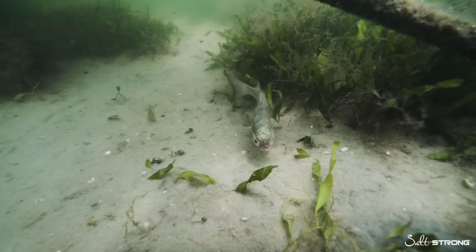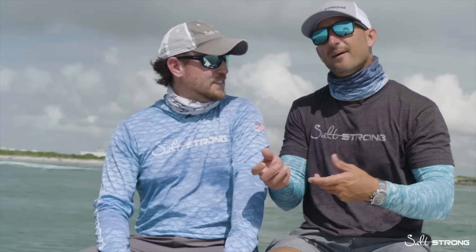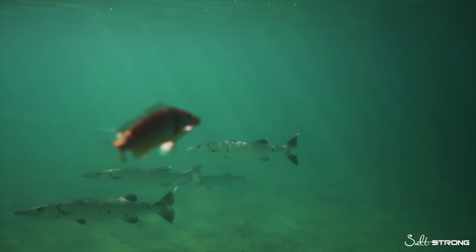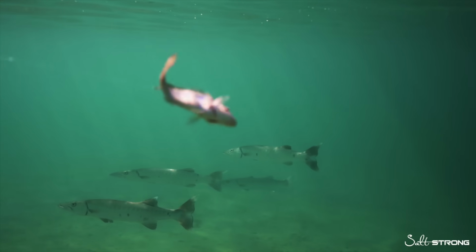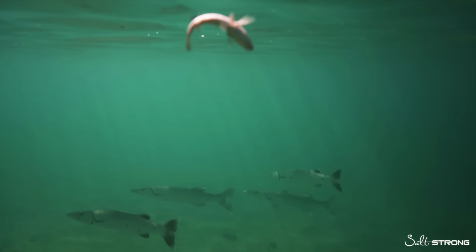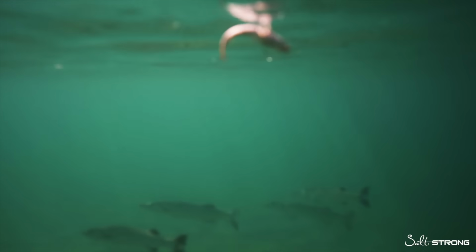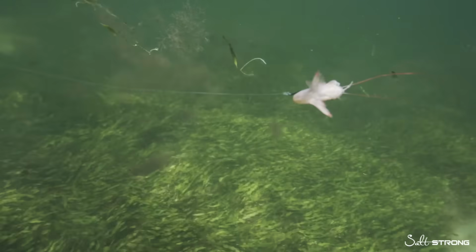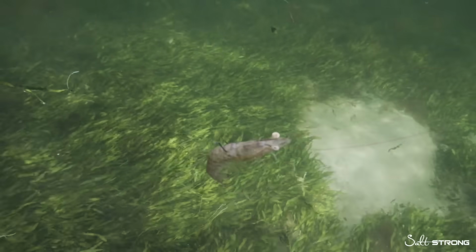And being a charter captain, I'm always explaining to my customers what to do, what not to do. And without being able to see your bait, it's really hard to understand. Like they say, an image is worth 1,000 words. So I wanted to show everyone what your baits look like under the water with different rigs, hooks, conditions, current, no current, and how those baits are interactive. If there's current and you've got your line tight, bait doesn't look natural, you're not going to get a strike. So without actually being able to see that in the water, you don't know.